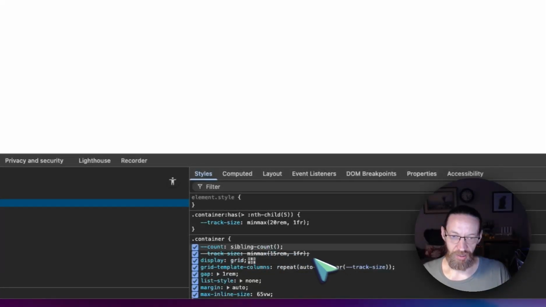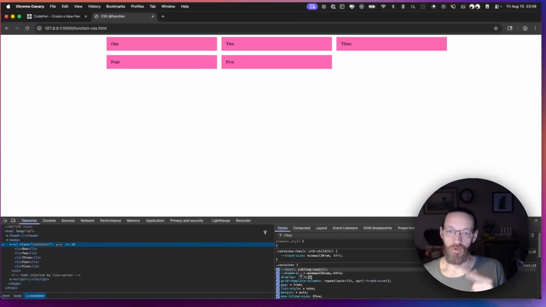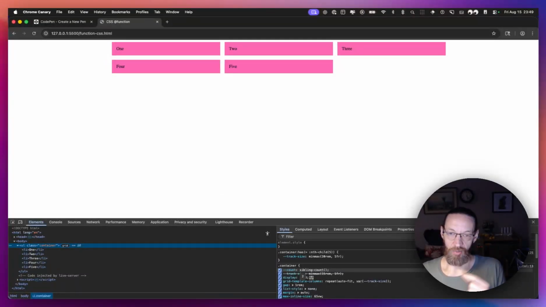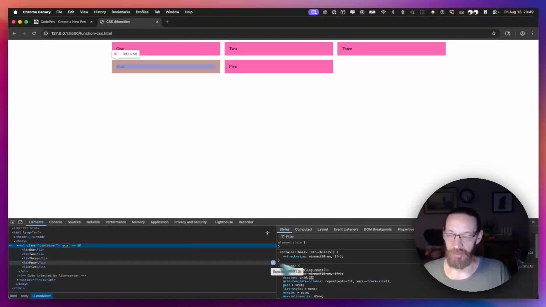I hope you can see. I'll zoom in with the video editing thing. So it says 2. Now, first of all, you might say 2, but there's only one UL. Well, it's not scoping it to only unordered list elements, right? It's counting siblings. So what does this mean?